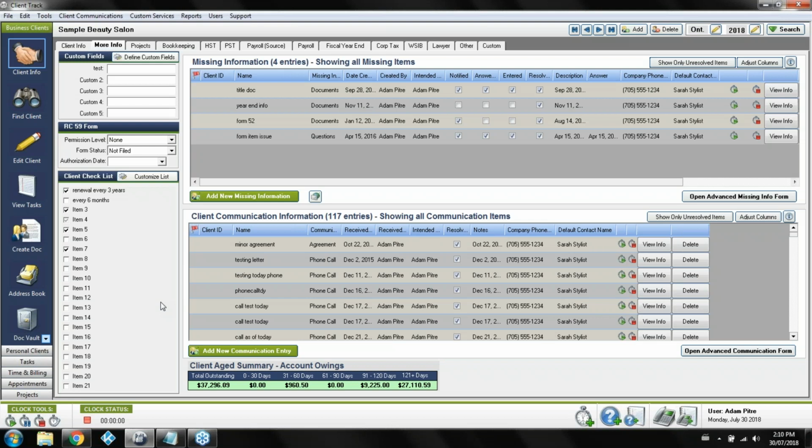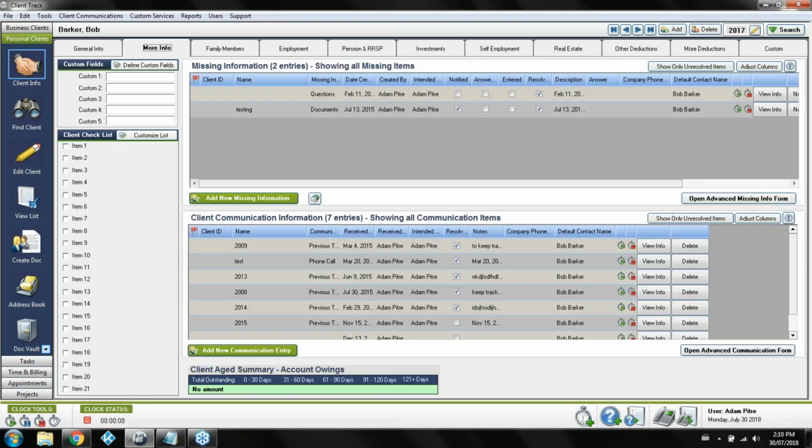But again, you can discuss it as an office and figure out if there's anything you would prefer to use it for. And then also you'll notice there's some custom fields up here. These ones only appear in this tab. They don't show up anywhere else. So it's just another spot for details that you can use if you want to pop that into the system. But again, it will only show up in here. And then same thing with personal clients. In that same tab, all this stuff works exactly the same way, just that it's specific for personal clients instead.